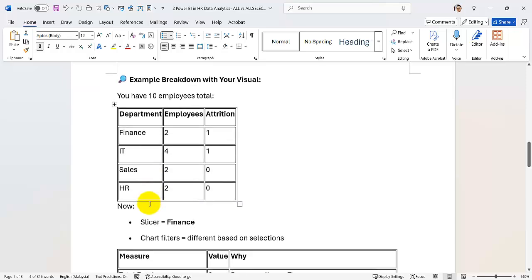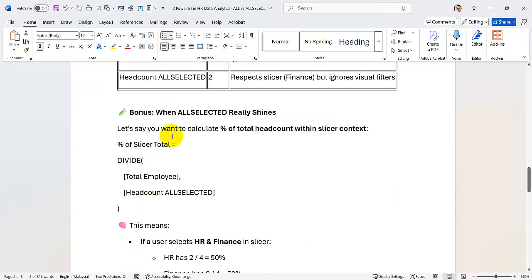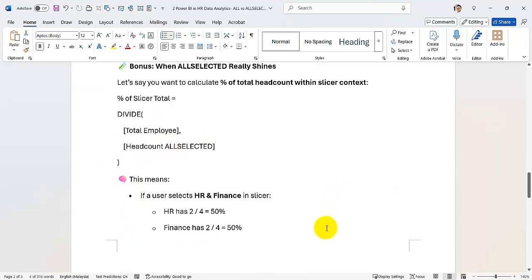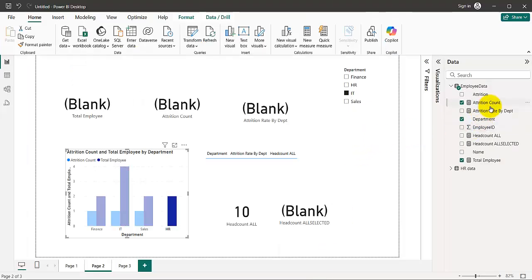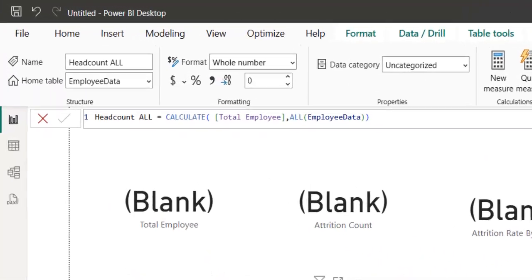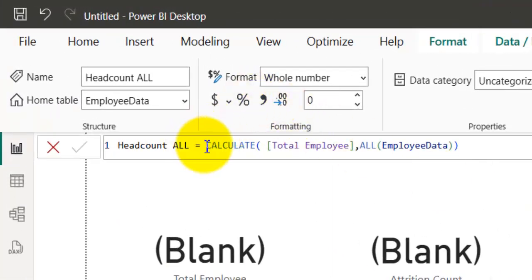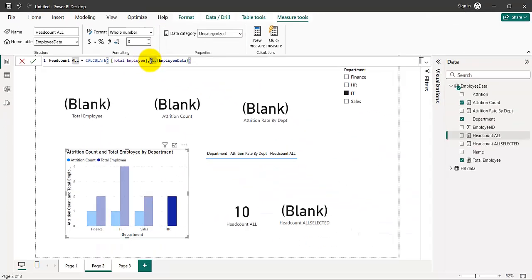So here's another example. Let's look at how I write my code. This is the head count ALL, which is using CALCULATE. We've got total employees, and since you don't want to be affected by any other visual, including the slicer, you say that no matter what, I'm going to use all of the employee data, all rows of data.